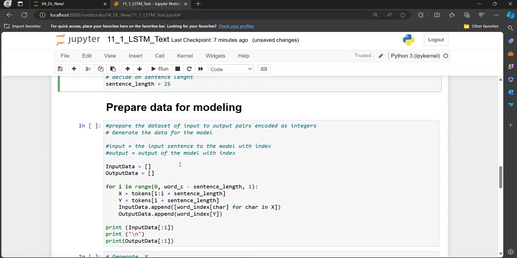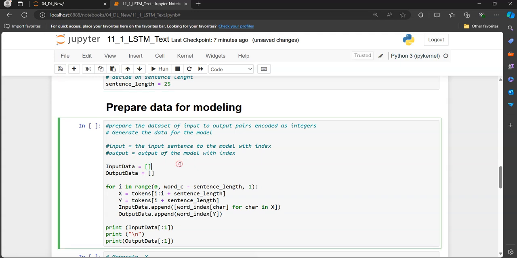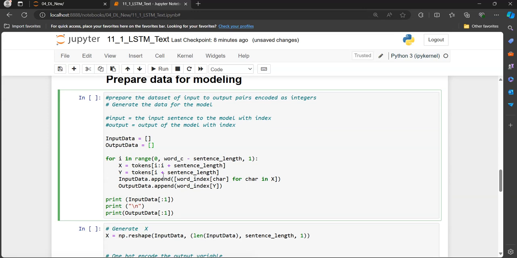And then we are preparing data for modeling, so we are creating a list here, input data and output data. Input data means the input sentence to the model with the indices, and output data stores the indices of the output of the model. Writing a loop here for i in range of 0 to the length of the sentence.